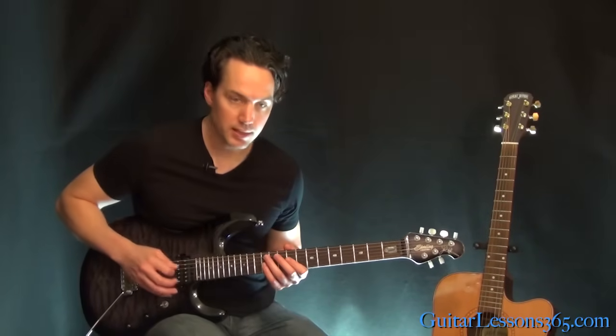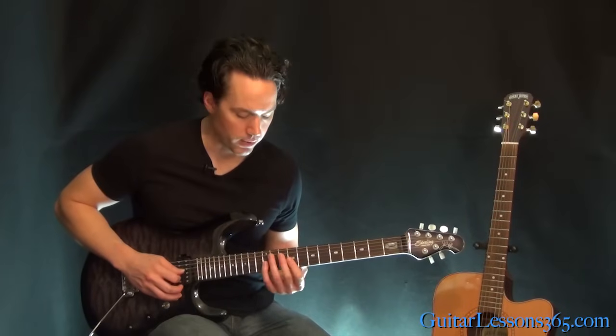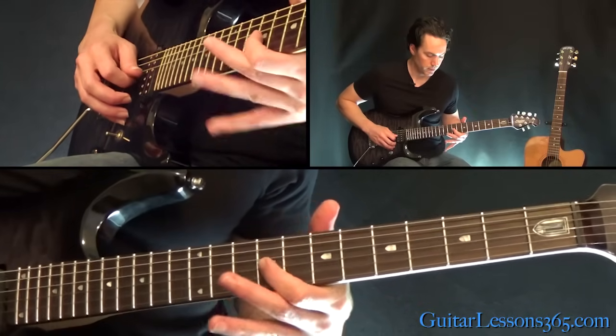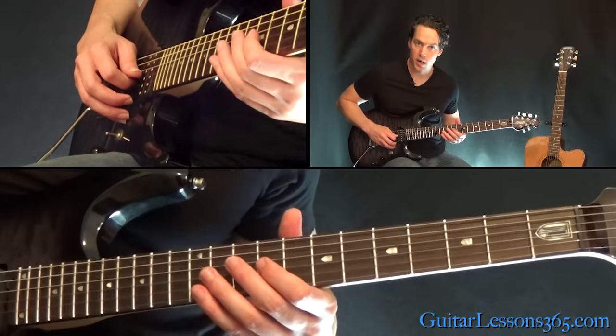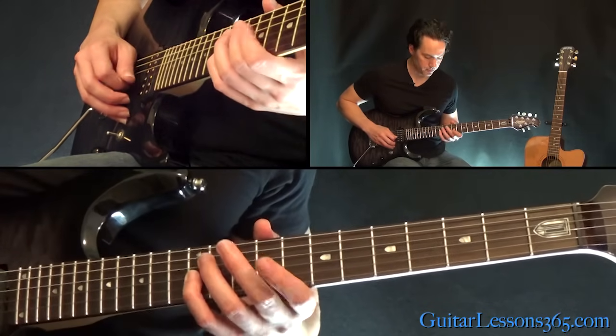Now the lick is basically a sequence, so it's a pattern that goes throughout the scale. So what he does is he starts on the top note, and then he skips a note going down. So we skipped the 11th fret there on the G string, and went down to 9. All right, so that's the pattern. You're just skipping a note each time downwards.